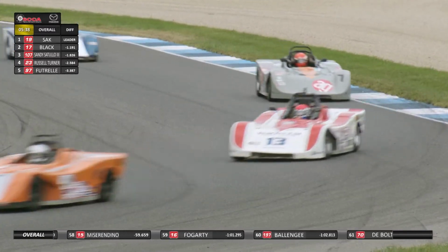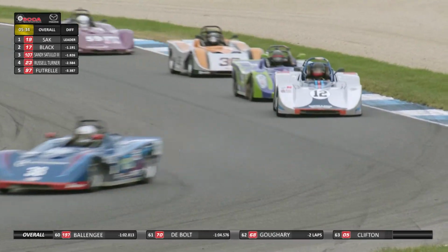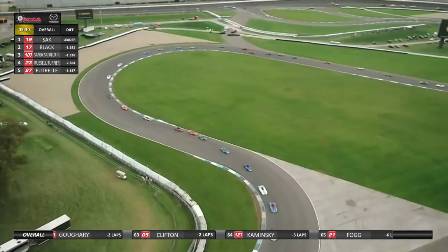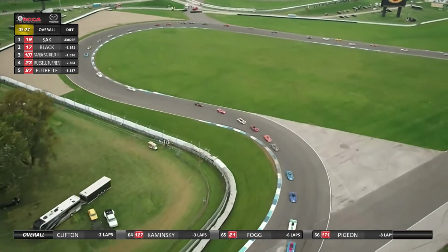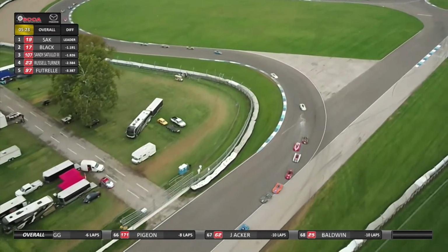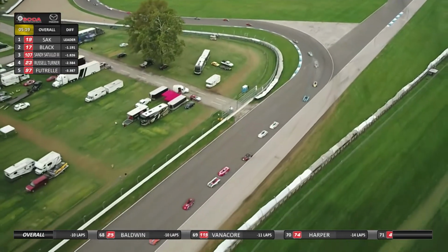John Black, I believe he's a 4-time winner. I'd say he's got 15 medals. Yeah, 15 medals total, 4 golds. Yep. But his last one came in 2016 in Mid-Ohio, so he's hungry. And Clay Russell, a 2-time winner. Futrell's got a championship in the past. There's a lot of hardware among this front 5.